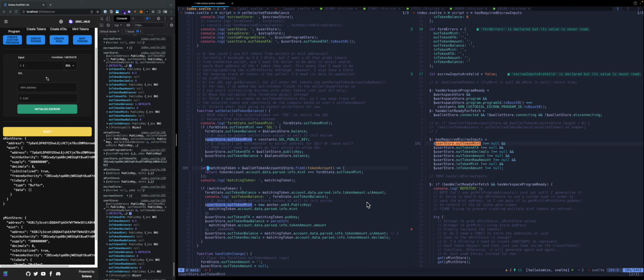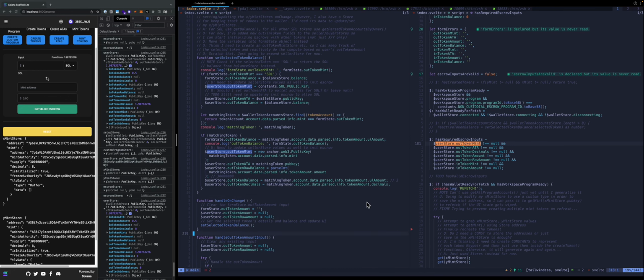Where do I do the amounts for these? On change. Setting all the amounts to null, like every time it changes.